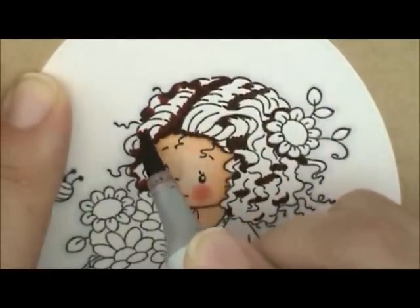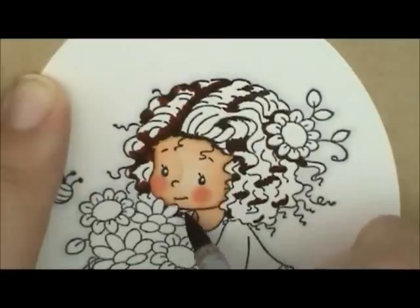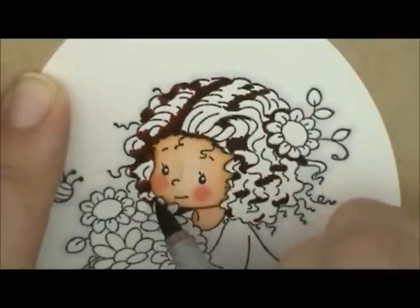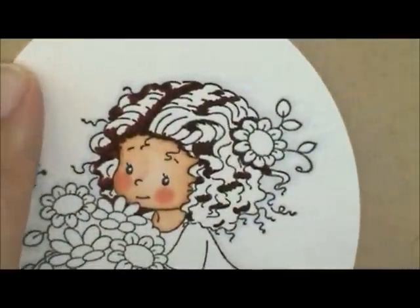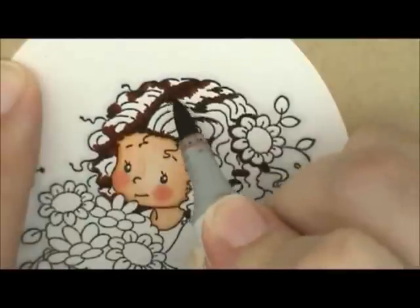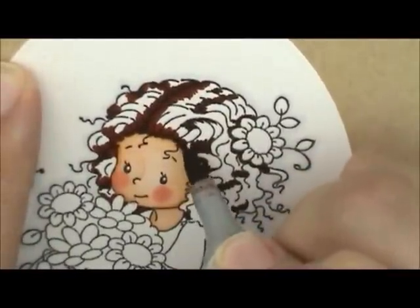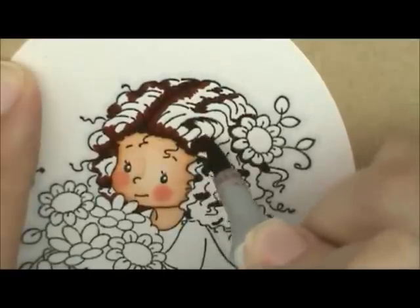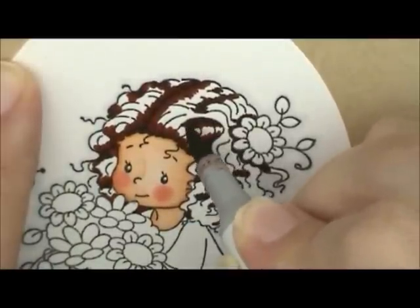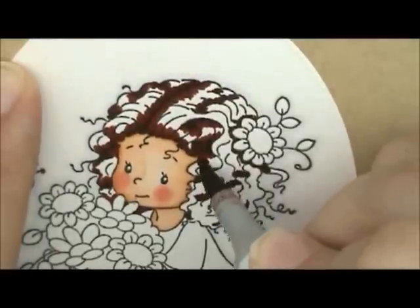And I better not forget down here where her shirt and her hair is touching. I'm going to fill that in. And I think I'll do a little bit right next to that flower right there. Okay, and we're going to do the same thing for this side. So we're going to touch down on our E18 and pull some more color up. Just adding some more colors to that, softening my little line.